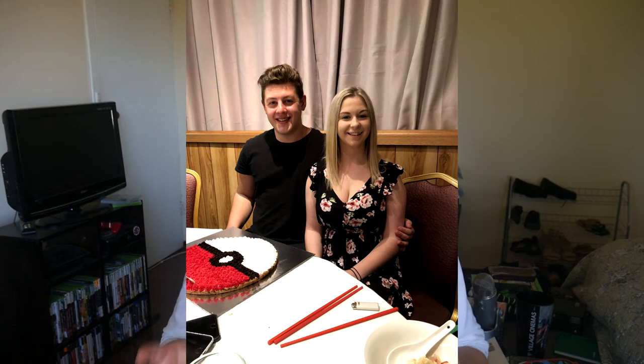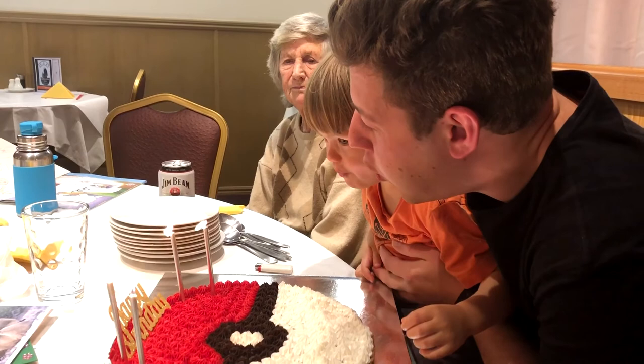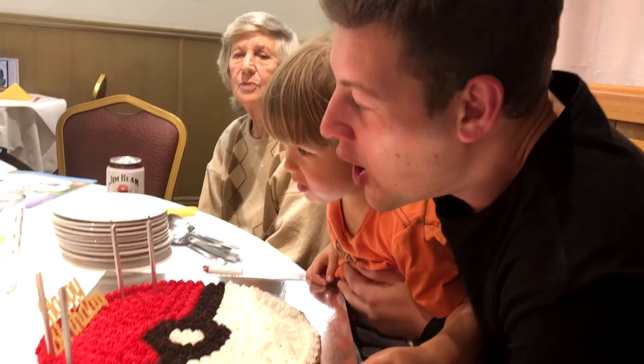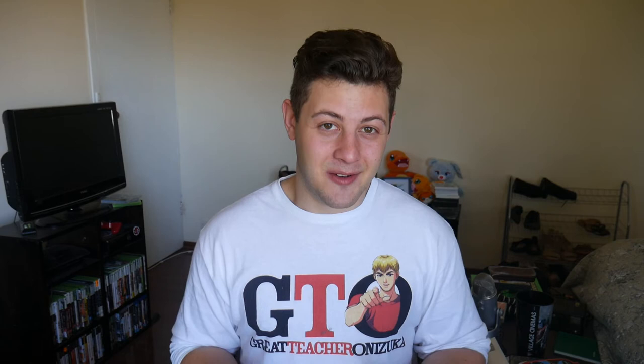One last thing — I'm throwing up pictures of my birthday cake. My girlfriend had it custom made from Mrs. Fields Cookies, who can do massive cookie cakes. This whole Pokemon ball cake was a giant cookie, and it was just incredible. We ate it with the family and I want to thank my girlfriend so much — it really meant the world to me. It's probably the best cake I've ever received on my birthday.